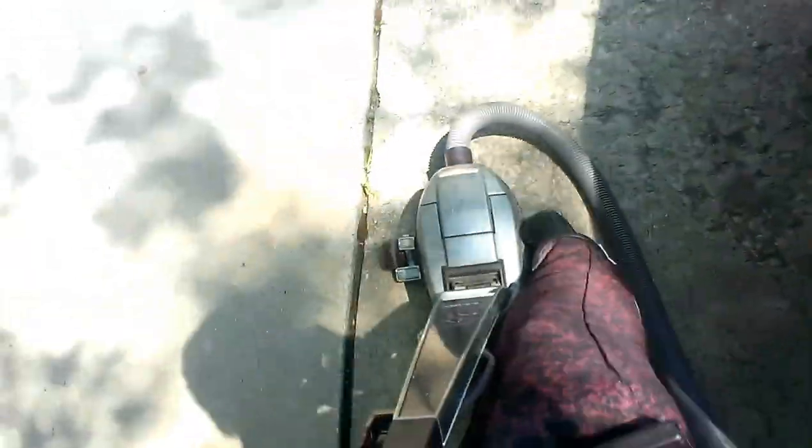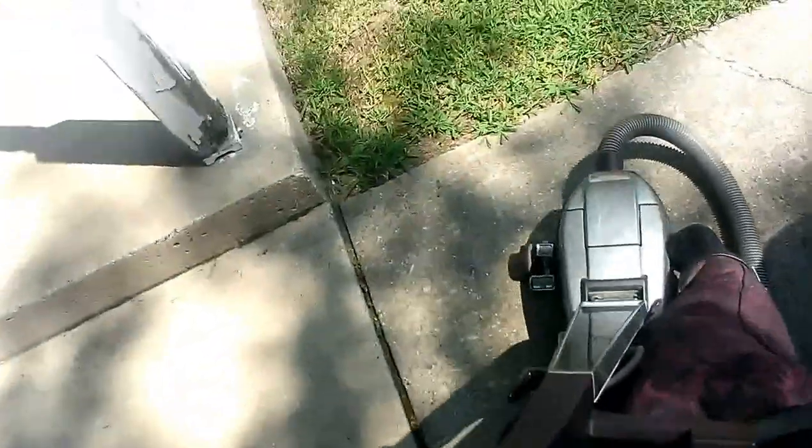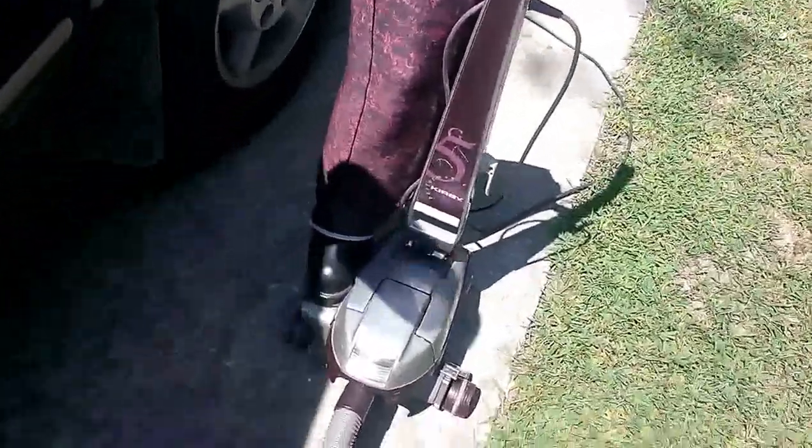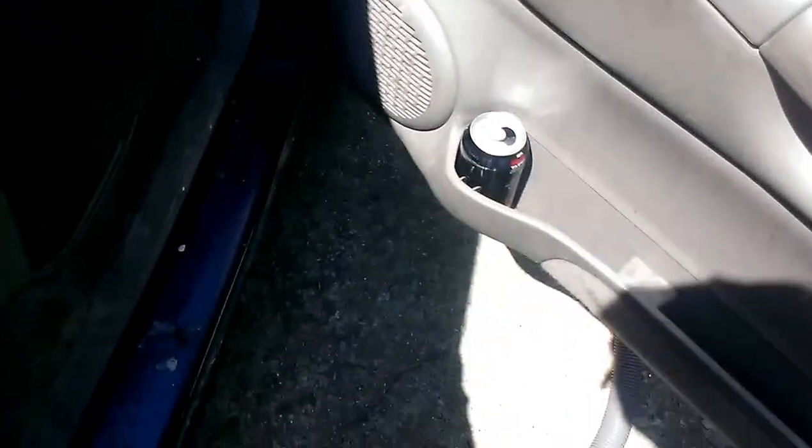Everything works on this one. See, listen. That was the tranny. Everything works. Best running G5 you could probably find. I'd like to get a hold of another G5. That'd be great, just to replace the one I had.